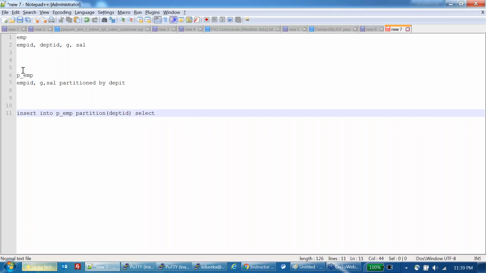I'll say select employee ID, gender, salary, department ID from EMP. This statement will trigger a map reduce job, and then your Hive would be able to read through your file, identify the unique departments, and create those many partitions. So if I have 10 departments, 10 partitions would be created. If I have 20 departments, 20 partitions would be created.